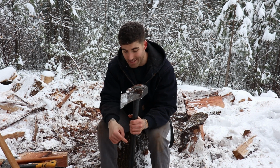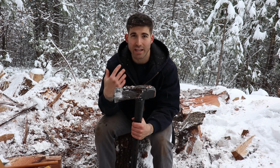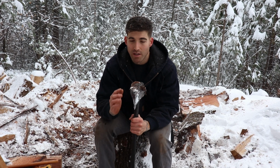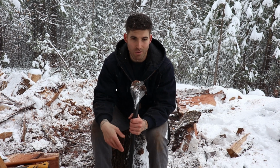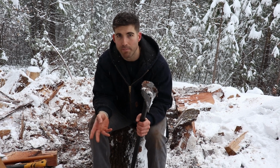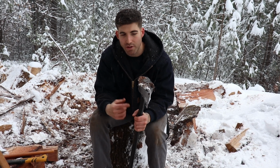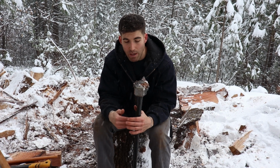Now here's the good news. It does not have to be a Collins axe. It's not special. All of these companies have a generic version of this. Even Fiskars makes one. This is 8 pounds. Every company makes an 8-pound synthetic maul that you would find at a Lowe's or Home Depot, which I don't really have around either one of those, but Orchard Supply. You can find an 8-pound synthetic maul anywhere. So find yourself a maul, buy one of these first.